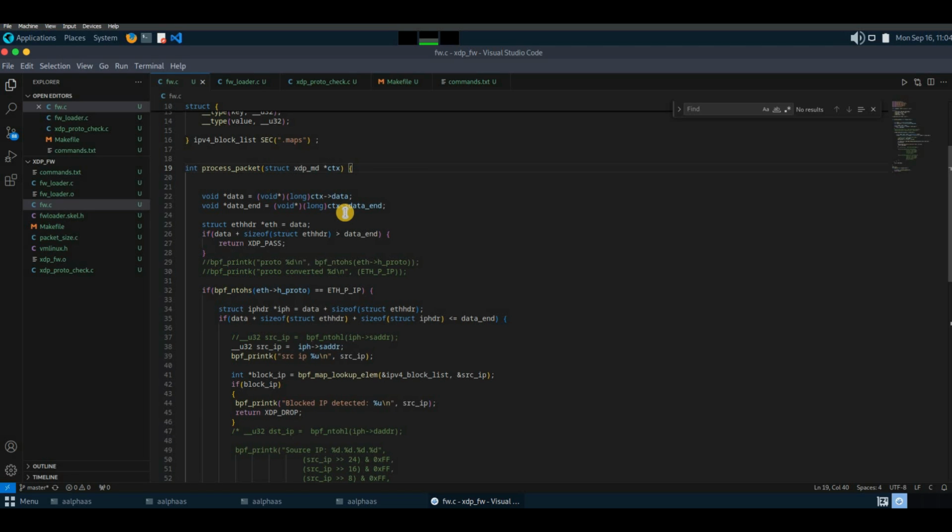Performance will definitely be higher than when the packet is processed by the kernel stack, because when the packet goes to the kernel, it allocates memory for the packet and does a lot of other stuff. The kernel has to initialize a lot of things, so all those processes are heavier.